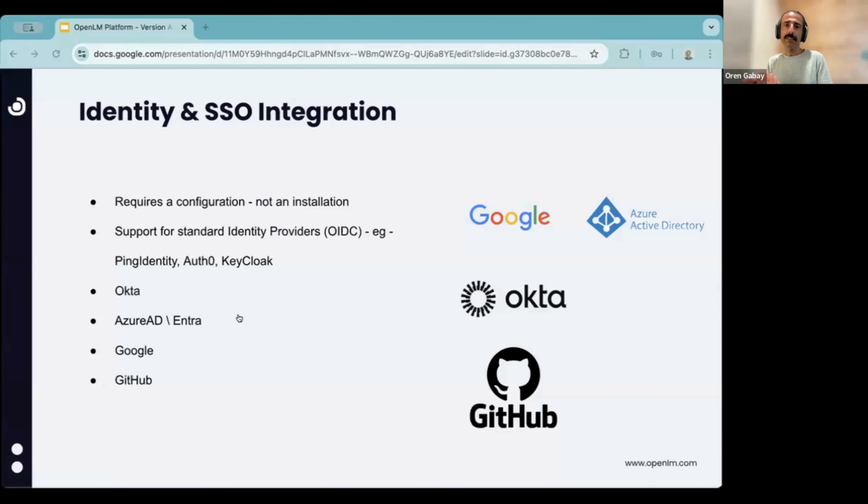It enables the single sign-on when you log into OpenLM. It delegates the identity verification to your own platform, whatever you use, Okta or something else. You can delegate it, and definitely it improves the security because you don't need to remember the username on another platform, which is OpenLM. You click, and you're using the same sign-on that you already did.